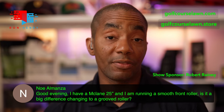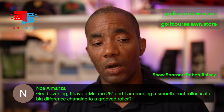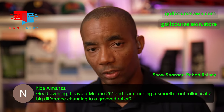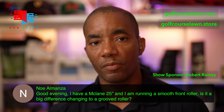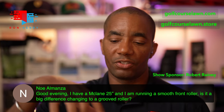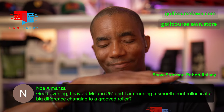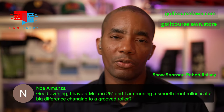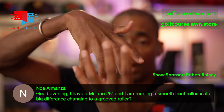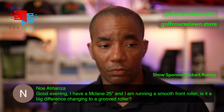It's not a night and day difference, but there is a difference. It's definitely an improvement in cut. I don't know how low you're mowing, but if you're mowing 3/4 of an inch or lower, so 0.75 or lower, you're going to notice an improvement in quality of cut from going to a grooved roller. The smooth roller kind of rides along the surface. It tends to float a bit more. So the cut that you get with a smooth roller isn't as good as the cut that you get with the grooved roller, because you've literally got these combs, these teeth that the grass can pass through, so you get a cleaner cut overall.